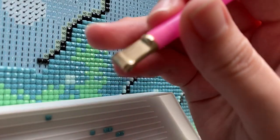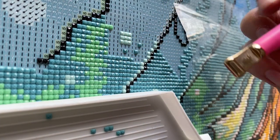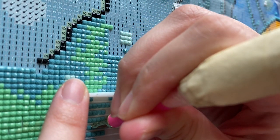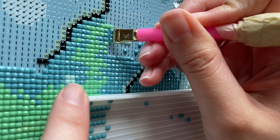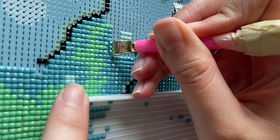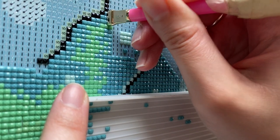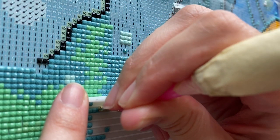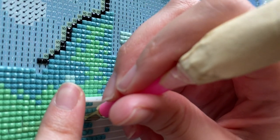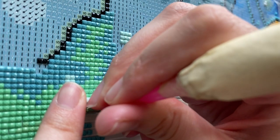Okay, I'm gonna try the three placer now. I already loaded it with wax so that you guys didn't have to watch me struggle with that. Let's go ahead and see how the multi-placer works. Not bad. I'm not the best multi-placer, so I'm not gonna pretend that I know what I'm doing 100%, but even so, I feel like this is actually pretty easy to use.